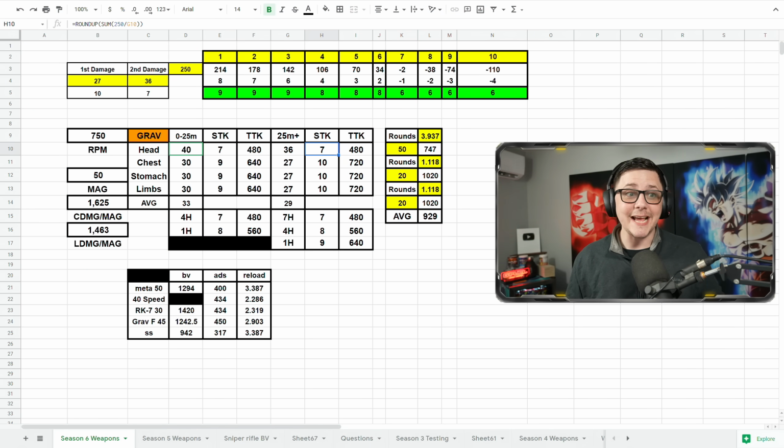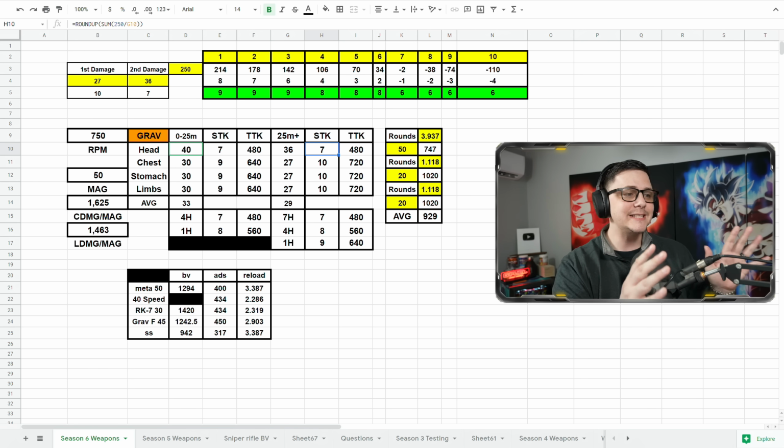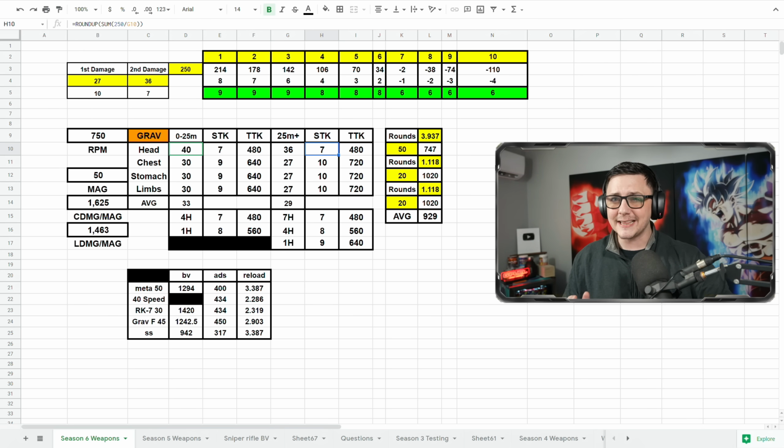Luckily, I was able to get some testing in on the private matching before they removed them because there was a bug that allowed you to use the Vanguard STG. I posted a Twitter clip if you want to go check that out. But I was able to at least get the base damage values. Unfortunately, I didn't get the damage value difference for that RK730, but we'll talk about why that's probably not as practical as we go through this here.